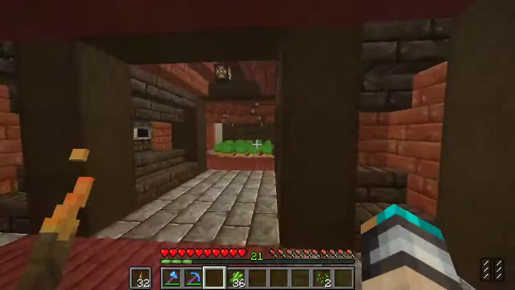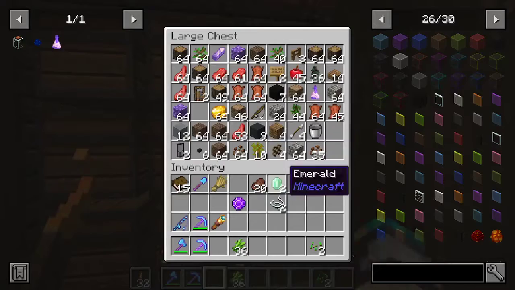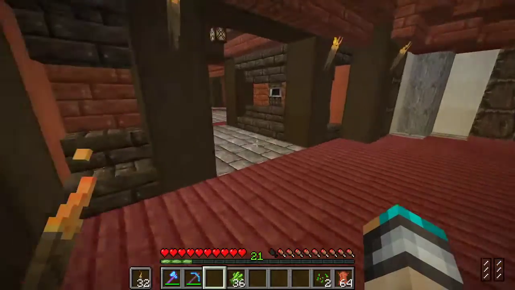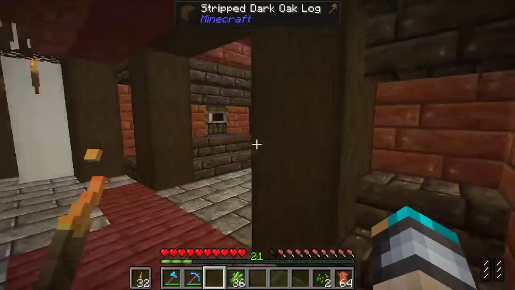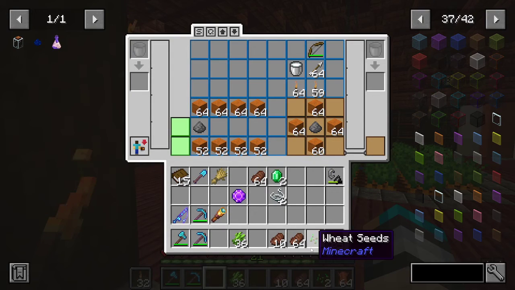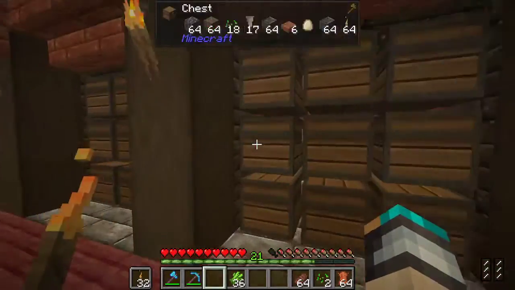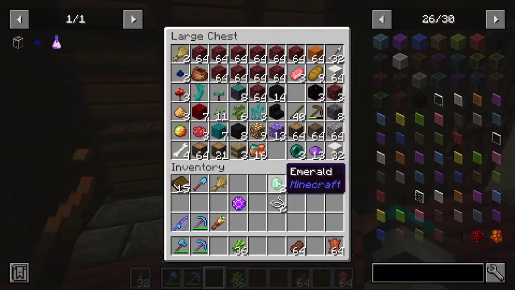So, let's head in here and grab our leather, because we should have a ton of it. Yeah, we got a ton of leather. And I think we can also grab the meat that we were cooking up in the smokers. Yes, and let's toss these into the backpack so that we have at least 64. Then we can throw the rest of this stuff and seeds there. Strings.